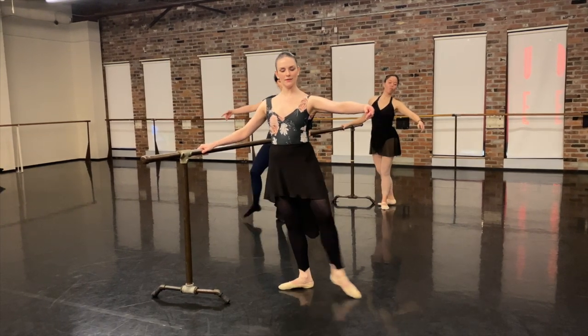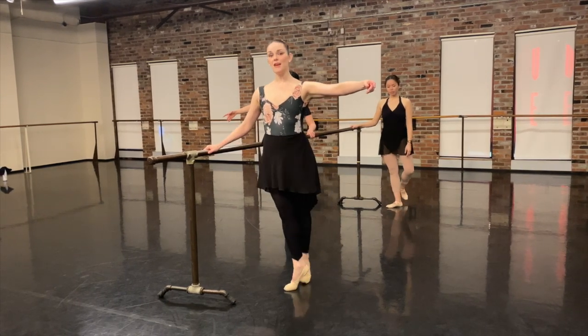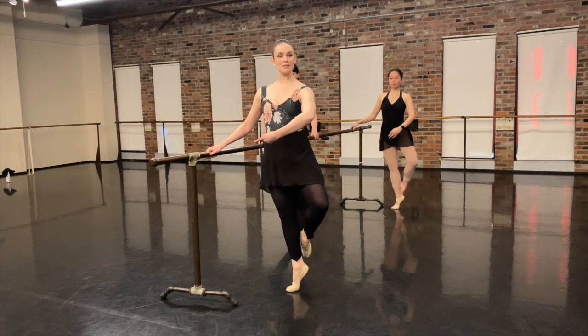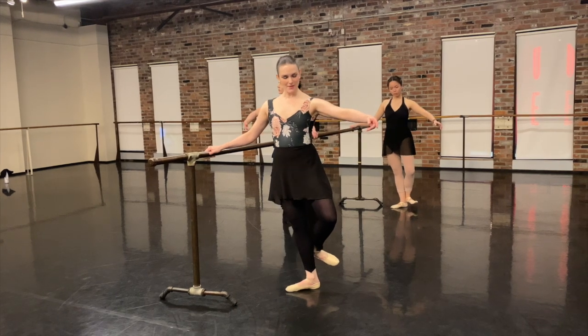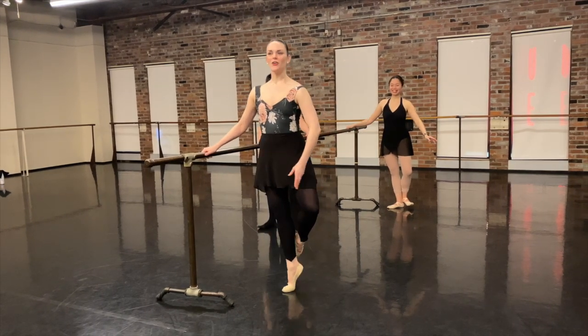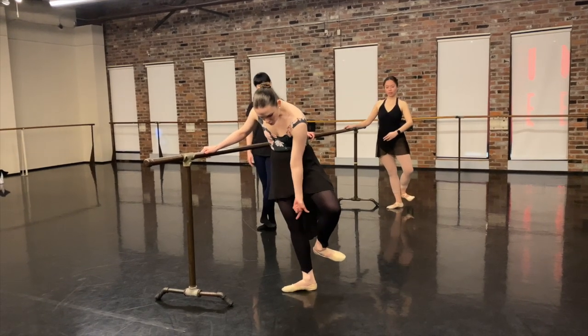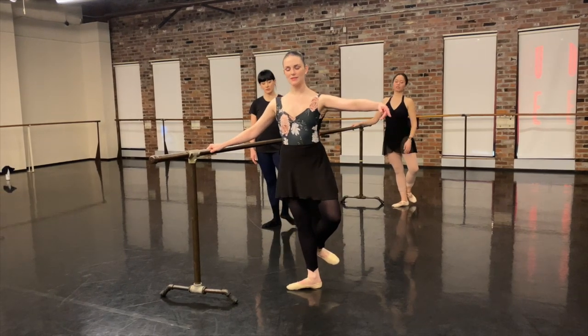Two, then rise, hold it there, and just a little coup de pied balance. Then you lower and reverse. That's the trickiest part. Going from a pointed foot back to that flexed foot, I'm working my heel to push it forward so I lower with turnout. Then we do the same thing.